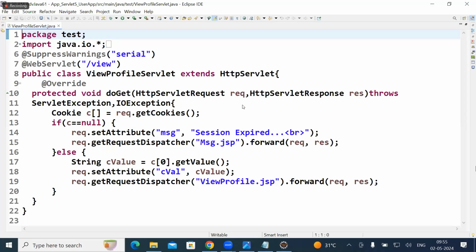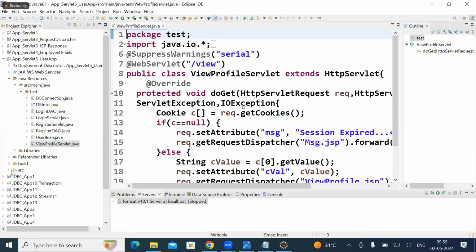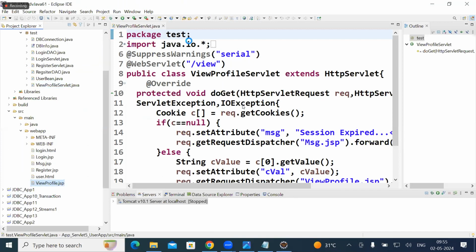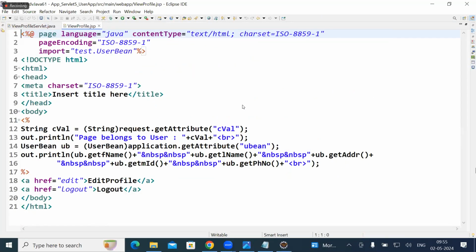I'm forwarding the control to viewprofile.jsp. Now in that viewprofile.jsp, see there. request.getAttribute, that value, and load it onto C value. out.println, the page displays C value, meaning the name from the cookie.